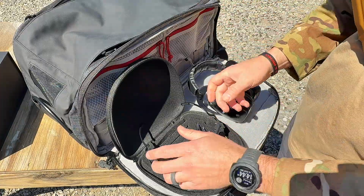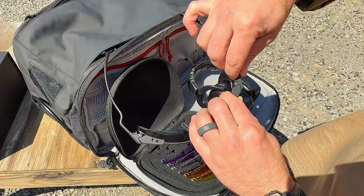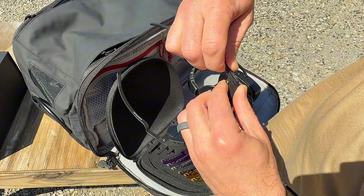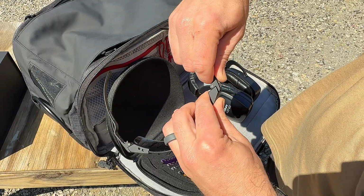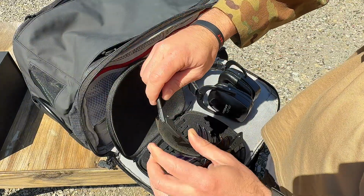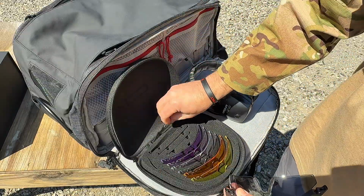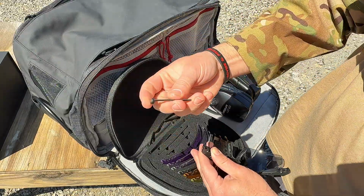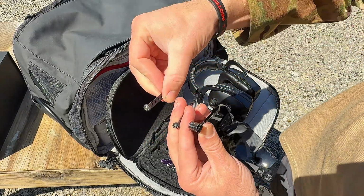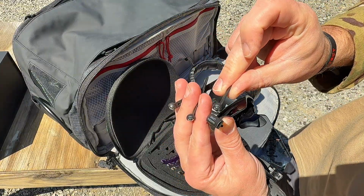So let me show you how this works and why I really like this. On these right here, let me make sure you got this in the camera. You got a little tab. You can kind of pull down that tab right there, and then pull out these side pieces. Go obviously over your ears. There's 3 sizes of these right here. You got a medium, you've got a long one, and you got a short right here. So you see those 3 sizes.